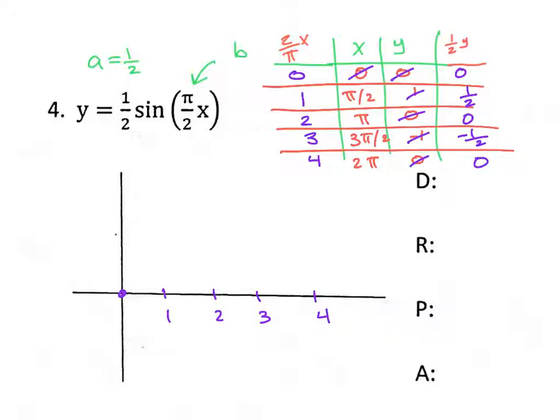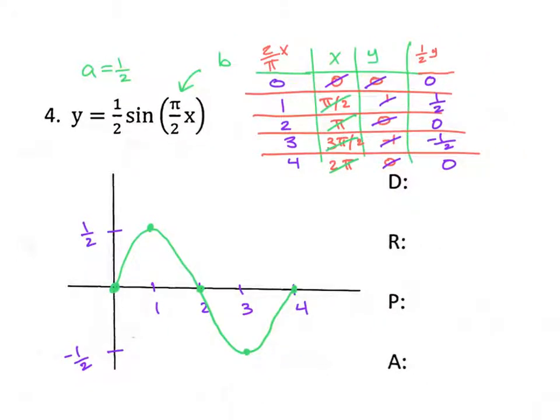It goes all the way up to 1/2 and all the way down to -1/2. So then the points are (0, 0), then (1, 1/2), and I can just fill it in because I know how the graph looks. So then it looks like this. It should be vertically compressed by 1/2, and it's 2 over pi, so that's going to be also horizontally compressed by 2 over pi.